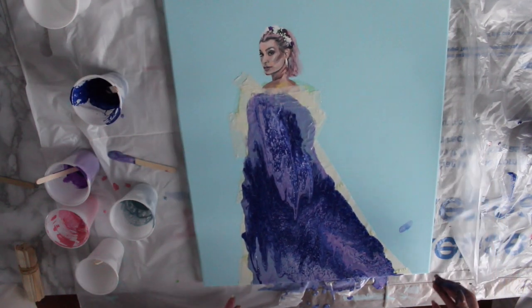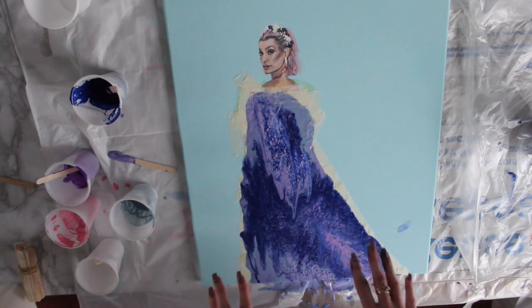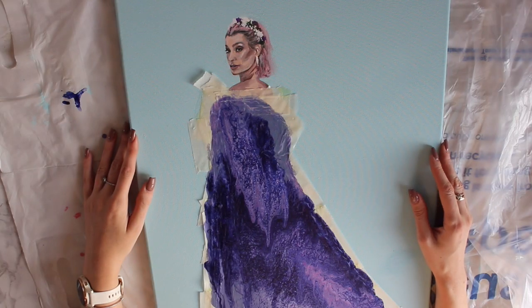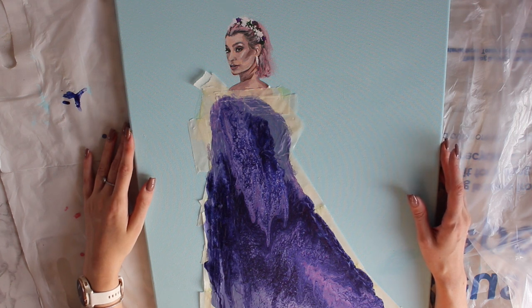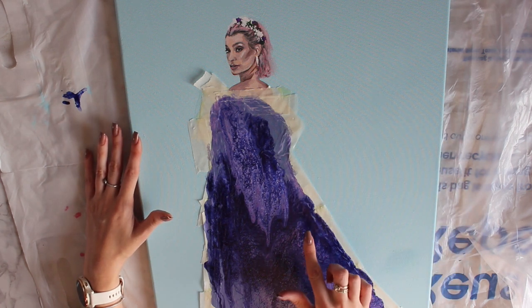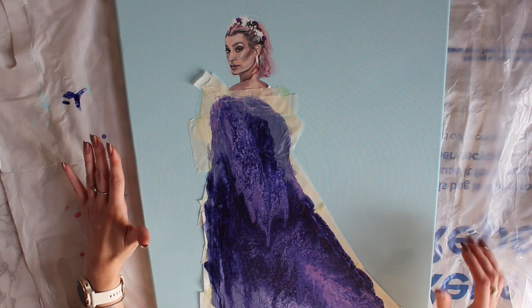Well, I'm going to leave it like that. I'm quite happy with those patterns. I've got a mark here so I'm going to have to go over it. Basically we're going to let it dry overnight and then peel it off and see what it looks like. So I've left it to dry — actually two days, just because of convenience. I think after a day it should be OK, but waiting a little bit longer always helps, just because sometimes if the fluid gets underneath some of the masking tape it might still be wet under there.